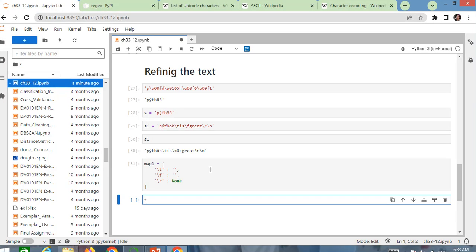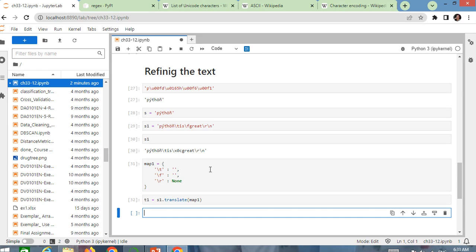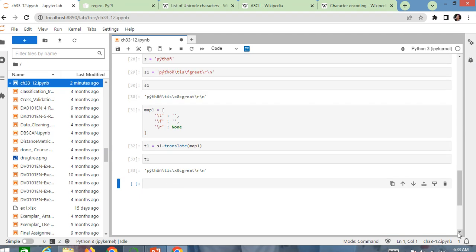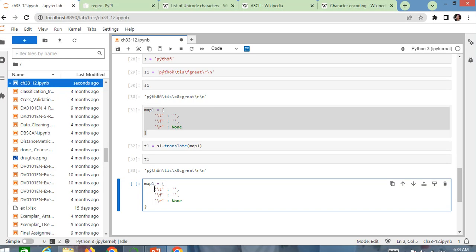Let's define a T1, which is S1 dot translate. The tool for this translation is this map1, the dictionary which we just defined. You can see that what we wanted was not done because this backslash T inside the expression has a different meaning. We have to find this meaning from the ASCII code. For this purpose, we must use ORD.